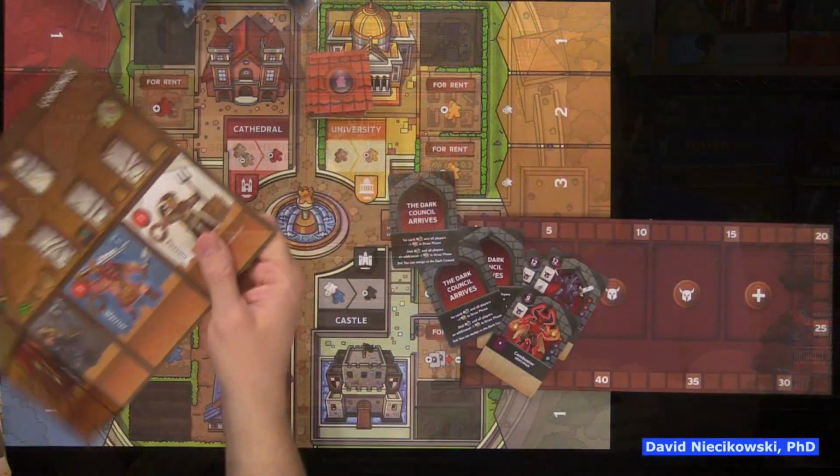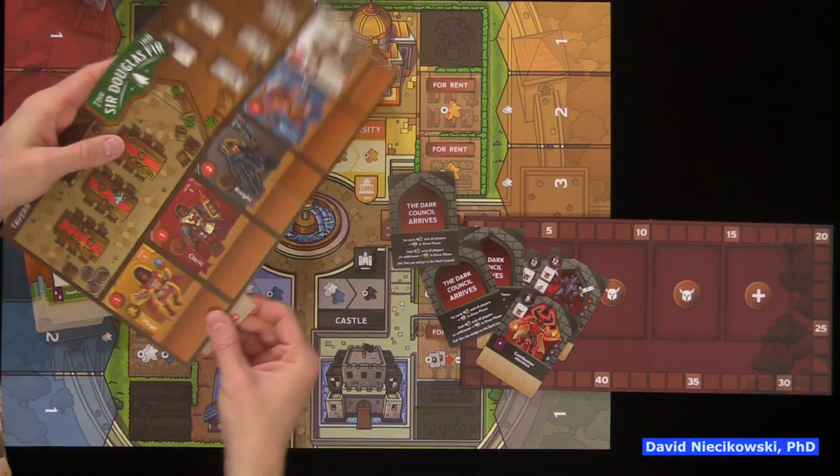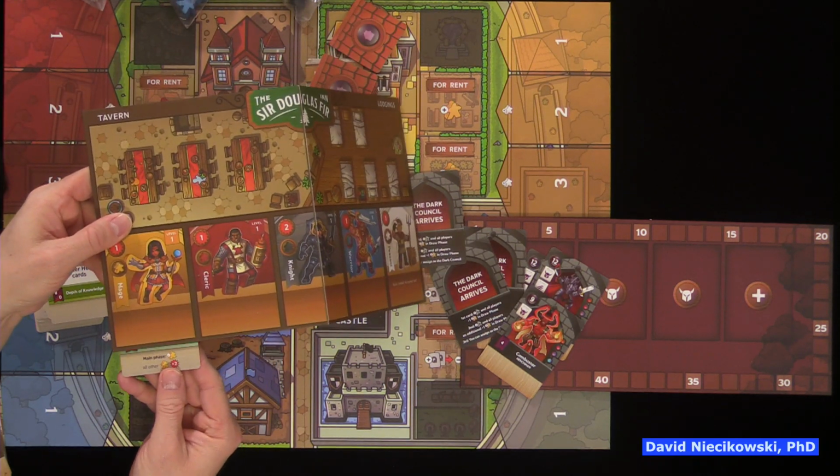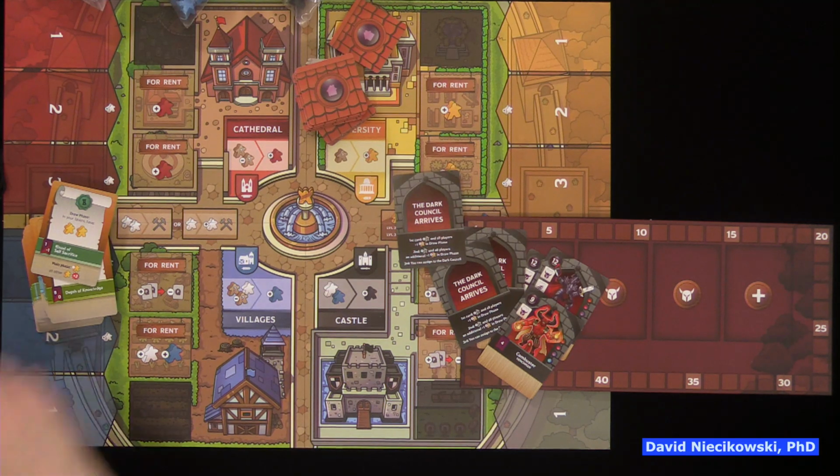So what happens is, as you get things in the game, you'll tuck it underneath here depending on the character, like this. So it'll go like that right there. So you're building up your characters by leveling them in quest or defeating monsters.